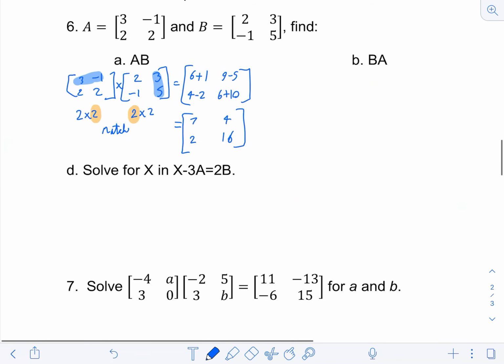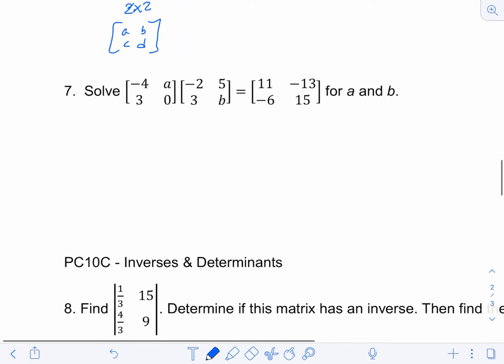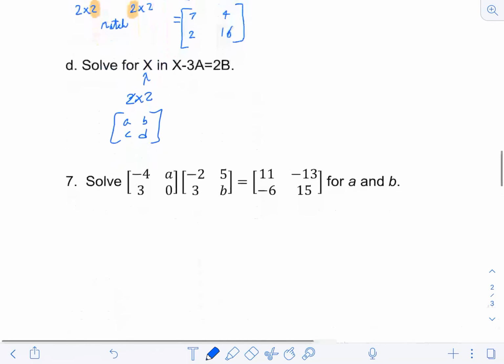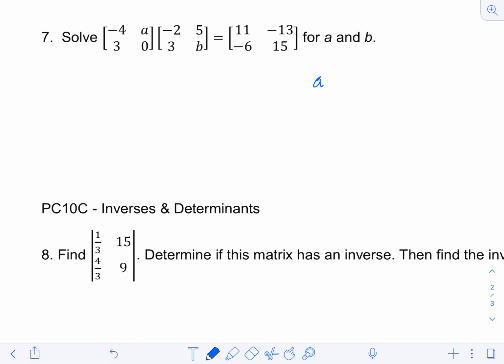Okay, D is nice in that you see, if I've solved for a matrix, I've got to solve for everything. And just so you know, X is a 2 by 2 matrix. I would usually use the letters A, B, C, and D to describe it. You need to actually find out what all 4 of those are by solving that equation. And then here you want to solve for A and B. You don't need to come up with a matrix answer like you would for the previous one. You do just want to come up with equations that allow you to find the value of A and the value of B.